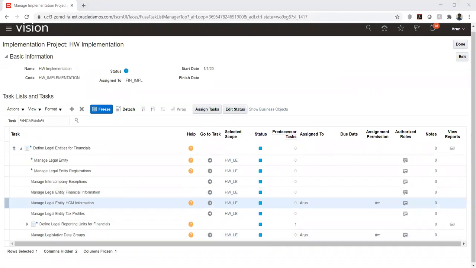So the next step is to create the reference data set that we created while defining the business unit. So the next step is to create payment terms.